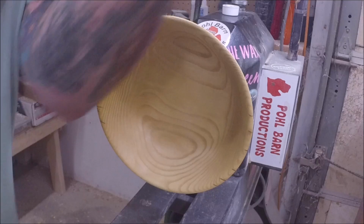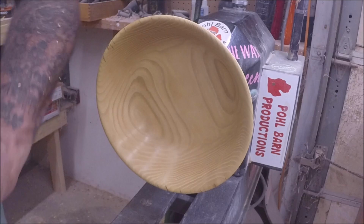All right, so at some point I scratched the back here, so I'm gonna do a little bit right around the edge. Get that fixed up and we'll get the abrasive paste on.